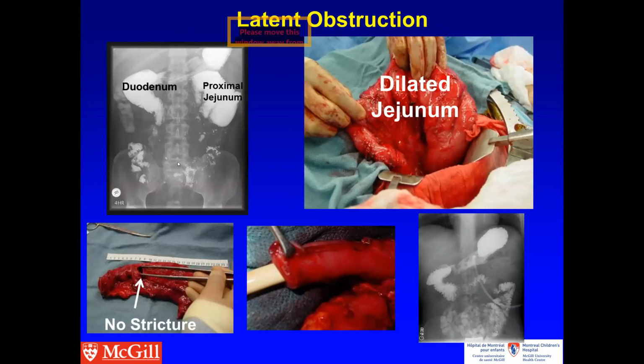And I show you this case because it's one of the most fascinating cases I've had to deal with. This was a 28-year-old man who had had a jejunal atresia repaired by a pediatric surgeon at birth and was in the children's hospital for 2 months. It took me several weeks to get his records. He was in the children's hospital for 2 months with feeding problems, but eventually fed well and was discharged home and did very well for more than 2 decades, no issues whatsoever. And then around age 25, started to vomit bile.